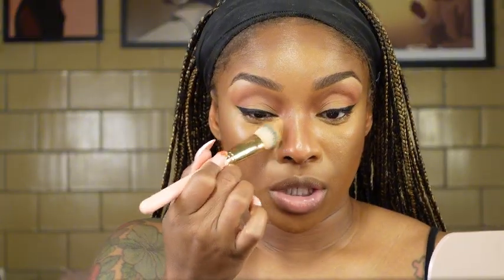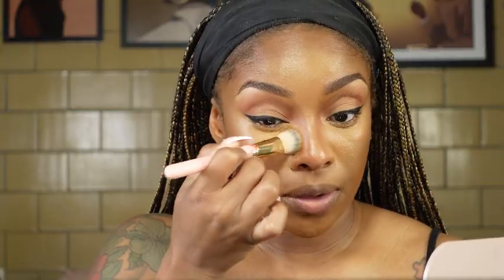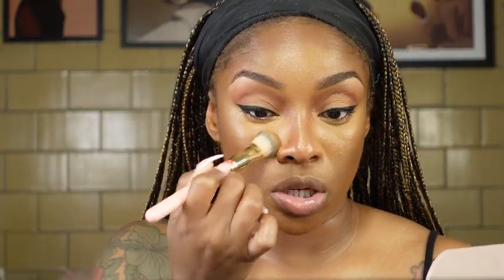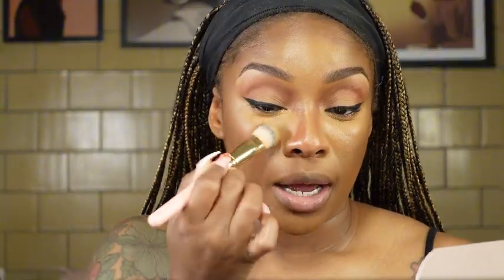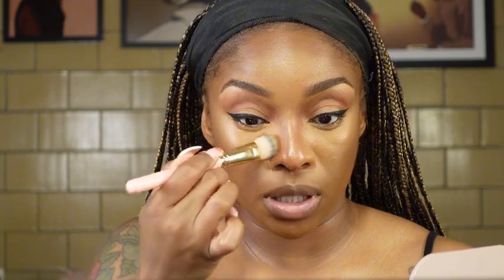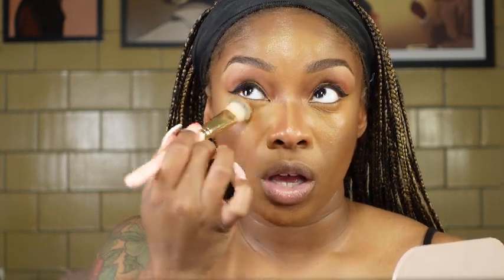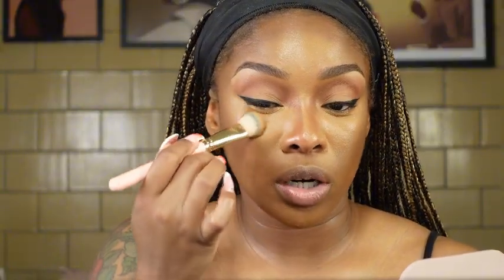under this eye. Now for your bronzer shade, you would do the same. You would do 2 to 3 shades darker than your skin. Don't go any darker because then it'll start to look muddy and you don't want it to look muddy. Now I would always try to use my favorite foundation that matches me the best in the store, or bring it with me and try to help get someone to help match you, or whatever the case may be.